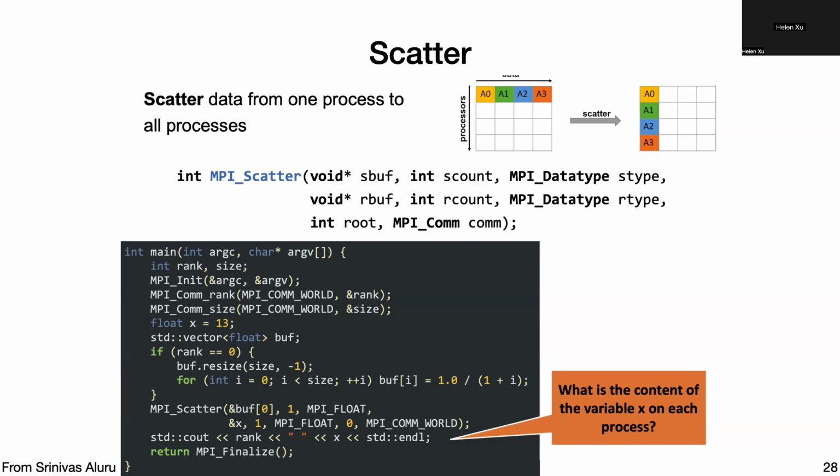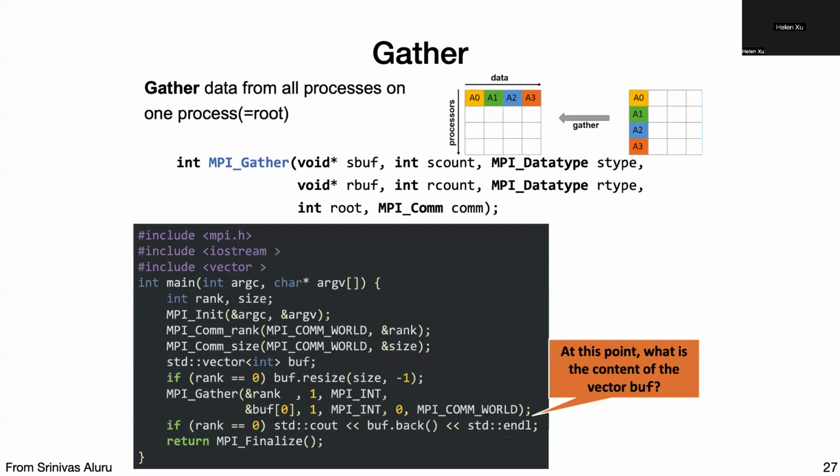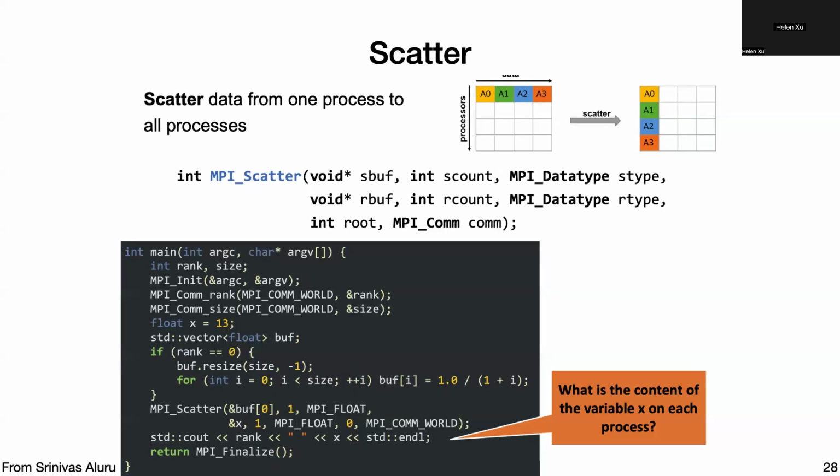Similar, but now you pass in the source count, which is the number of elements going to every process. Notice that this is not size. Similarly in here, notice that the receive count is also not size. This is how many you're getting from every process in gather. And then in the inverse, this is how many you are getting to every process in scatter. And then reverse, this is how many you're getting from the root process in scatter.